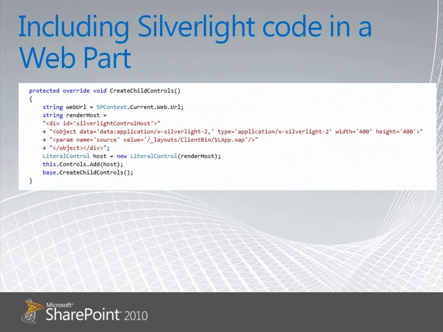Now here's an example of including a Silverlight application in a web part. Now we do of course have the built-in Silverlight web part that can point to a ZAP file, but from time to time you may need to create your own. So here we have an example of how to do that.